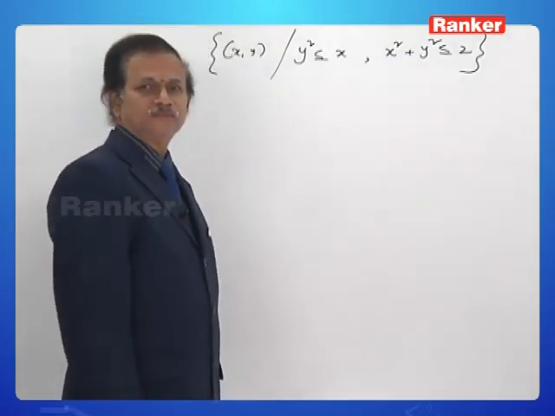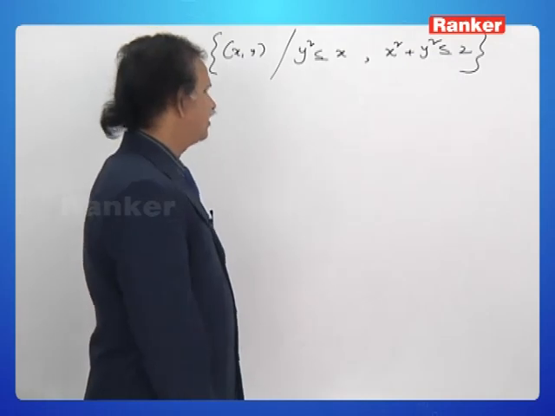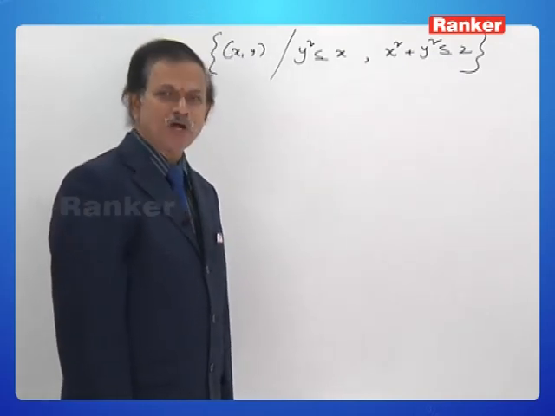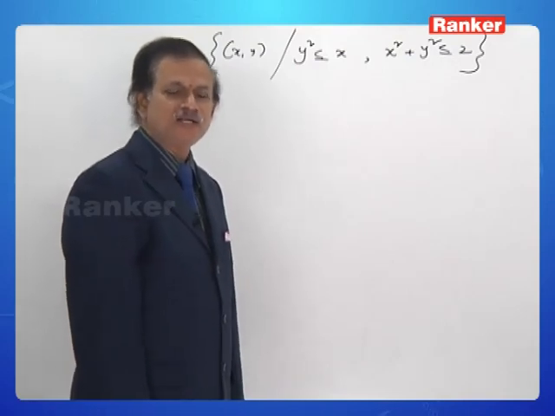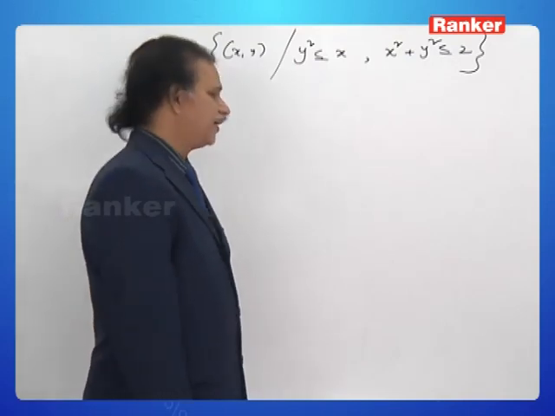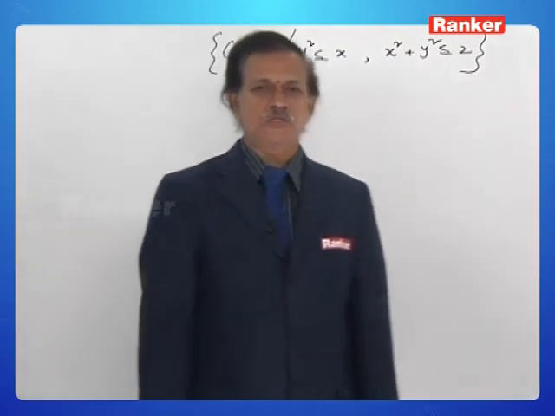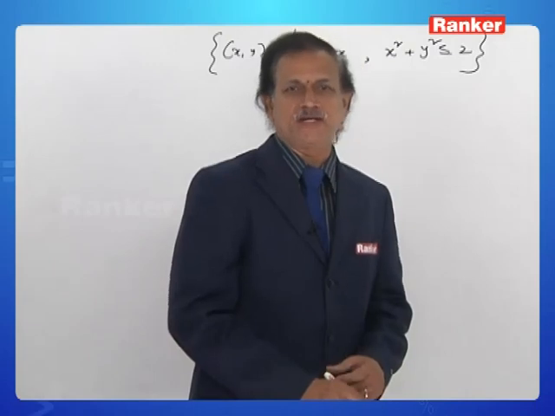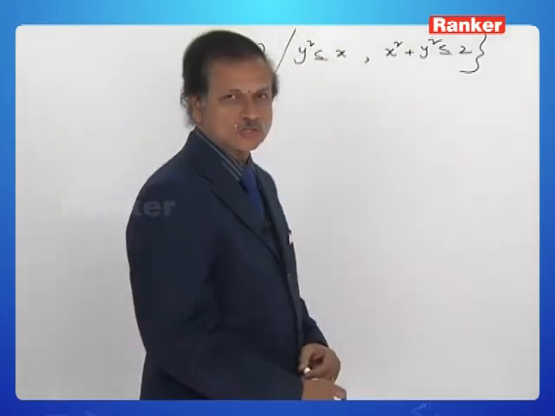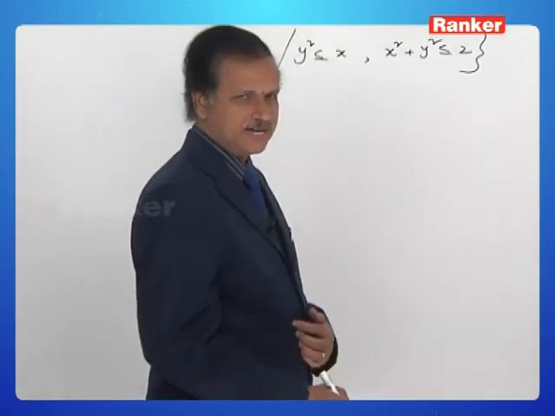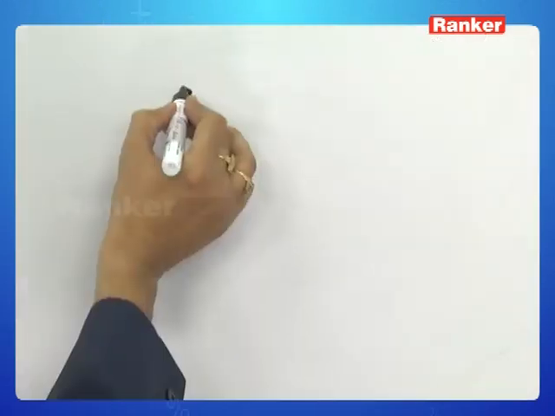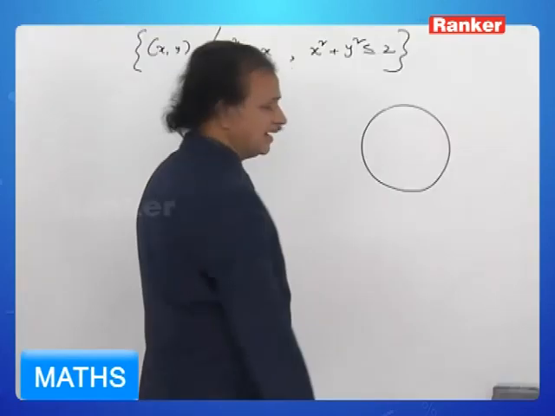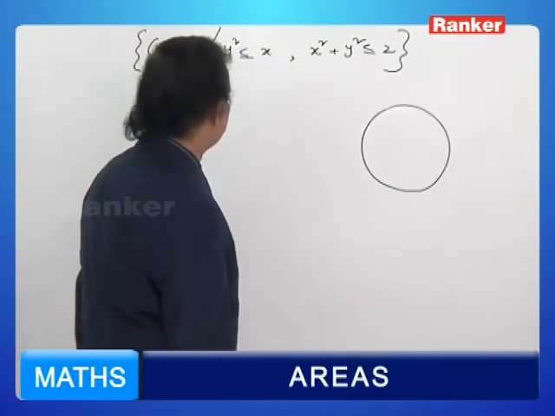Well, it is very clear, evident that a circle and a parabola are involved in the graph. Okay, to notice the correct limits of integration, you must know the graph, the nature of the graph. Look here. Let this be the circle x square plus y square is equal to 2.